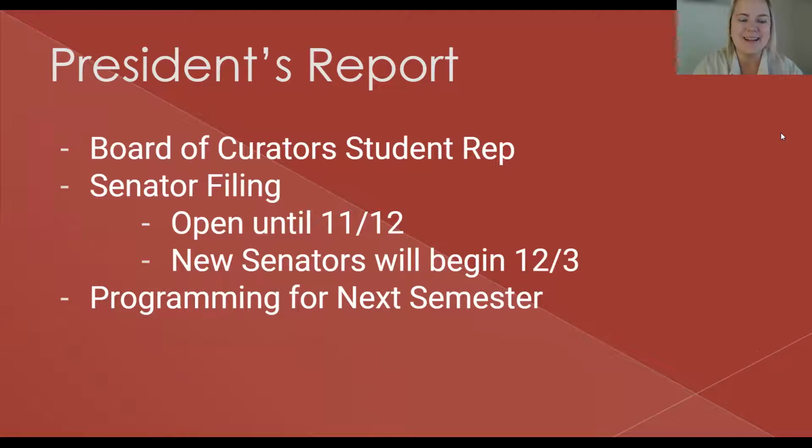Hi again, everyone. I'm Mindy Dilly, she/her/hers, and I am the Associate Director of Student Involvement, but I'm also the staff advisor to SGA. So you get to see my lovely face in these meetings. I have talked about the Board of Curators student rep application process the past couple of meetings. I just want to give you all an update that the applications were due about 2 weeks ago. We actually received a pretty decent quality candidate pool. The next step is that those candidates will go through an UMSL student interview.